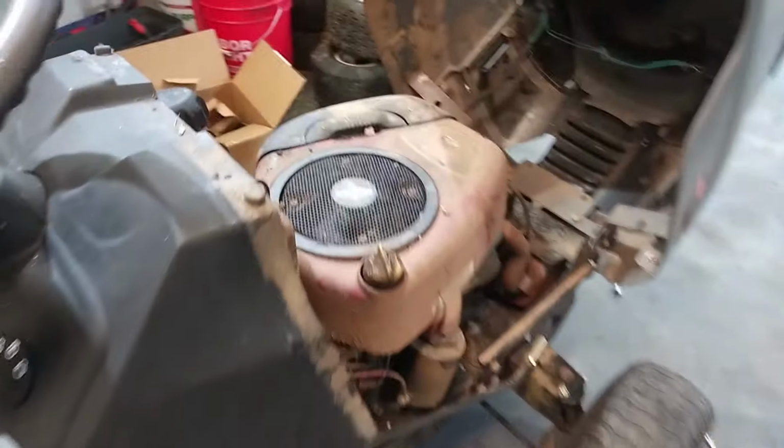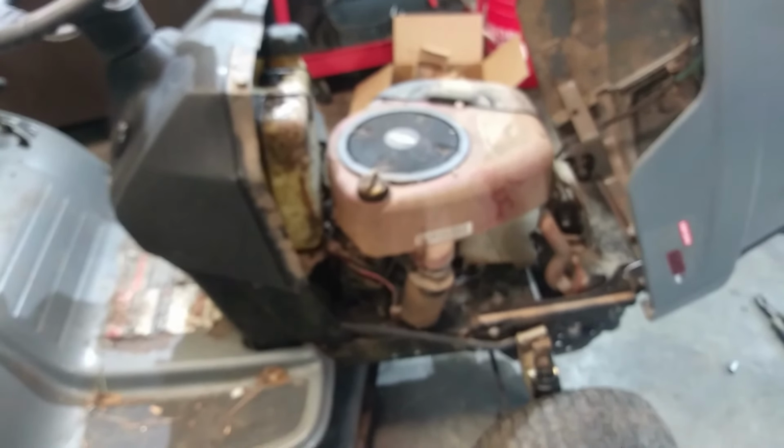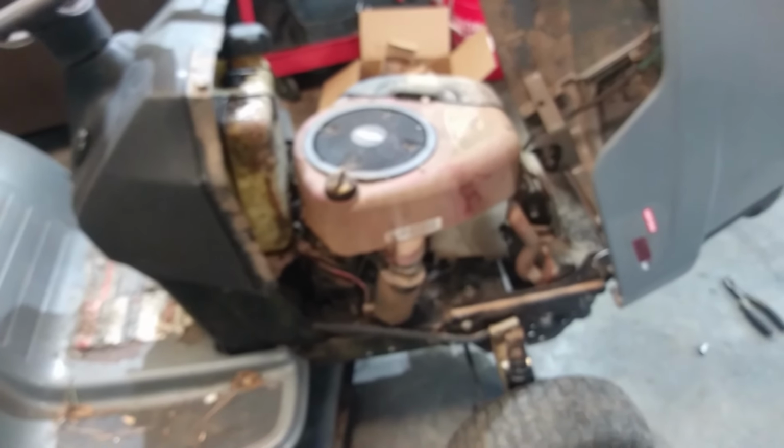But the real issue is right here. There's a hole in the side of the block, so that's not fun. A huge hole. So that's going to be fun to change, but not too bad. I've done this many a time. It should take just a few minutes to get everything swapped over.